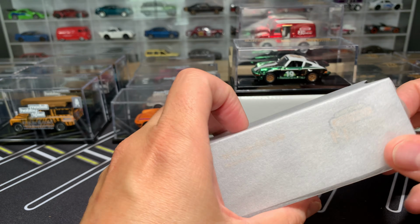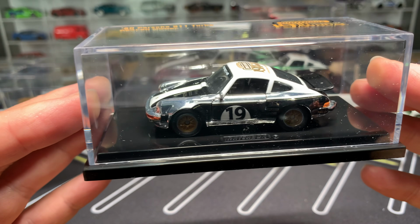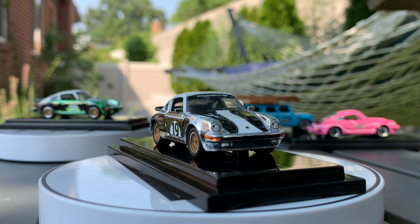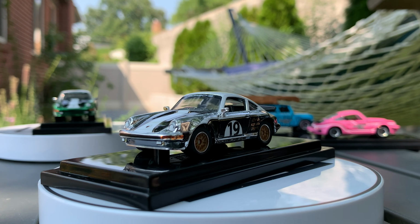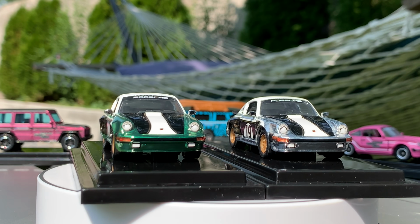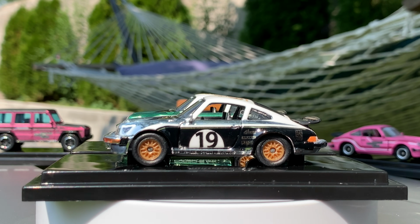You might guess what it is. Well, you think you know what the model is. There it is. I don't know if you call it Zamac. I don't know if you call it Chrome. I know you call it fantastic. Absolutely beautiful. I'm going to say this is like a Chrome, or like a super treated raw version. Same deco of the green, but in this black and white and chrome deco, which is fantastic. Same wheels, same everything else. All the detailing is the same.